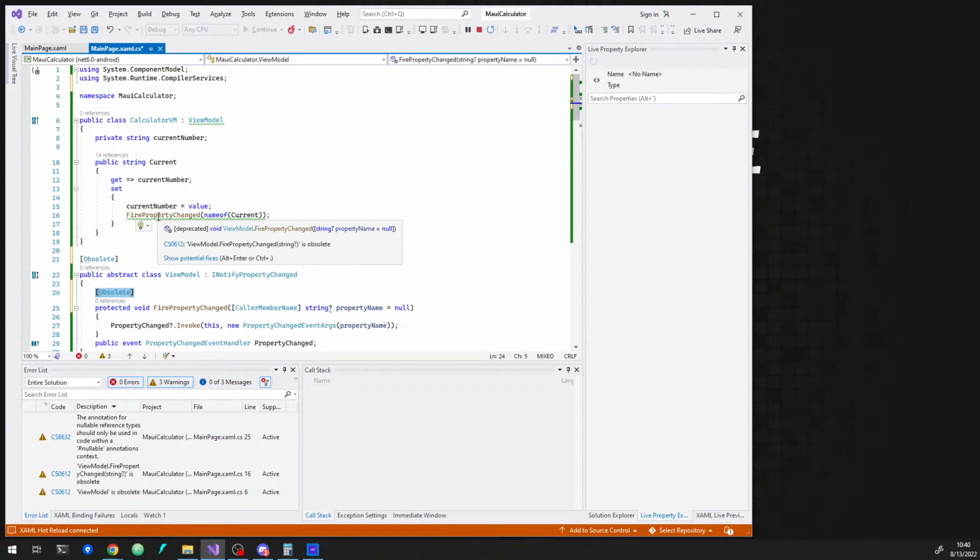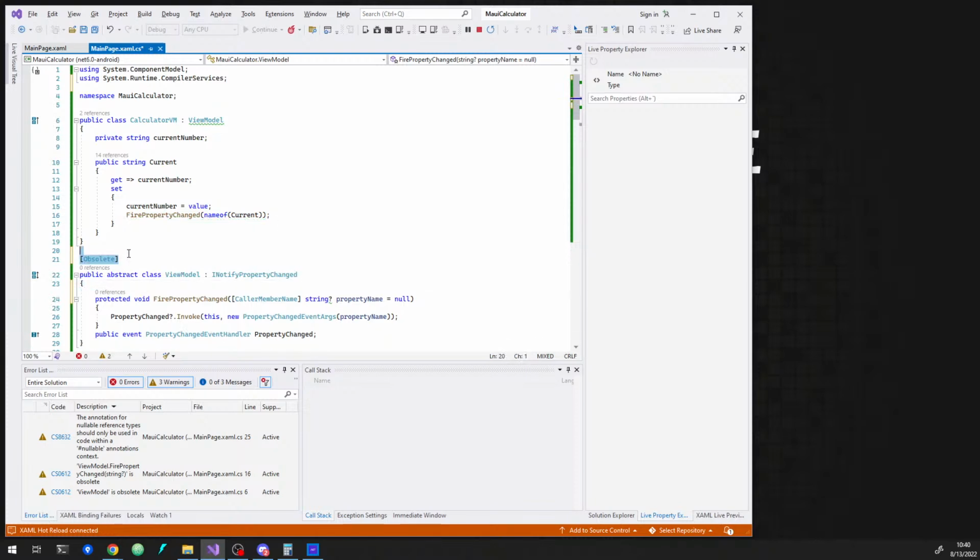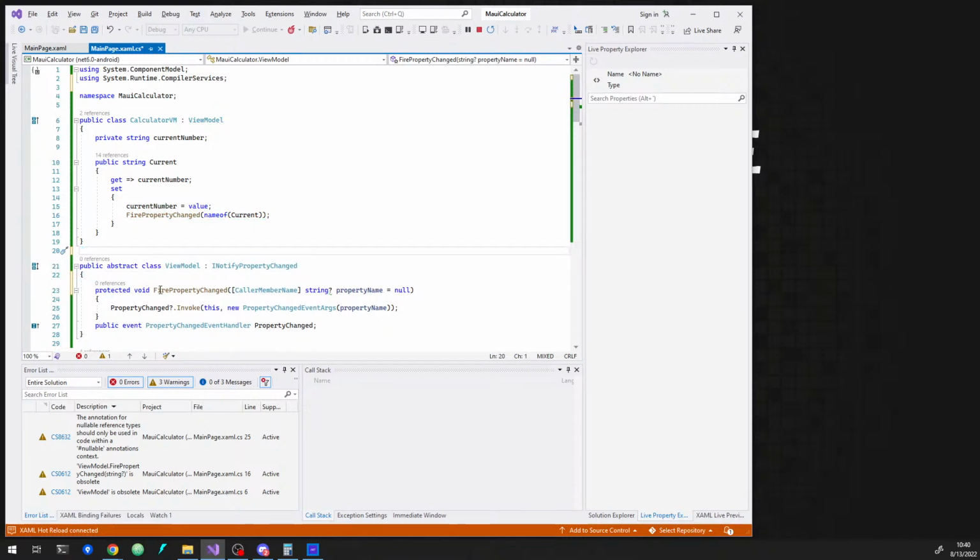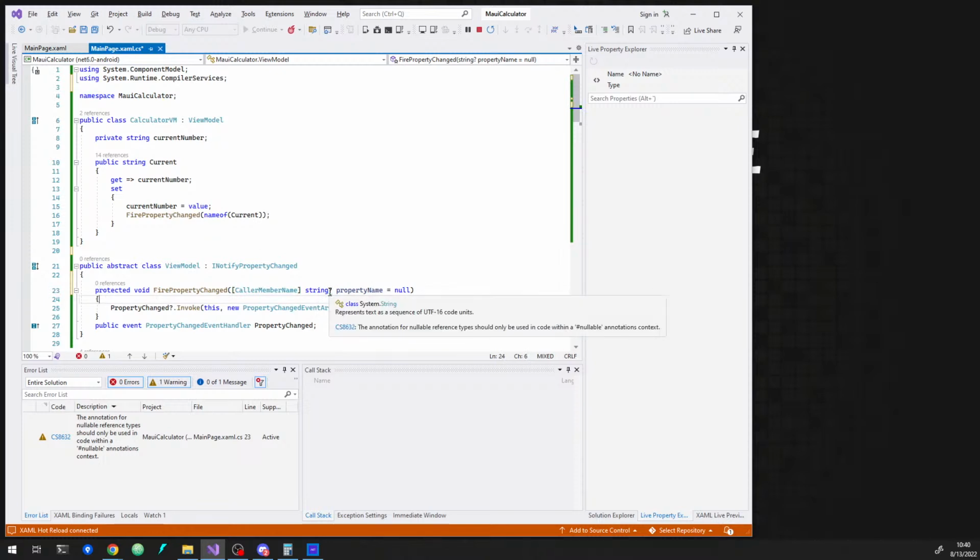Actually, we're probably getting that here. Yeah. So it gives us compiler warnings, or it could be a compiler error if we configured it right. But you can apply attributes to not just classes and methods, but to a parameter like this right here. Again, this is information for the compiler. Let me take a step back. I've got this string with apparently this project type, and I'm a little surprised, but this project type apparently does not have the nullable annotations turned on.